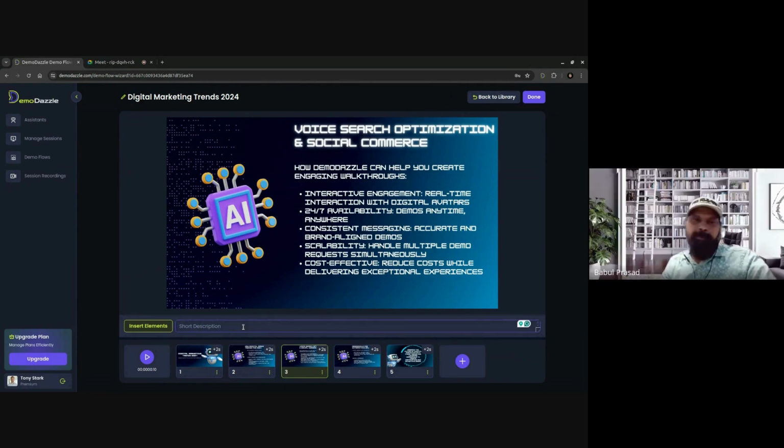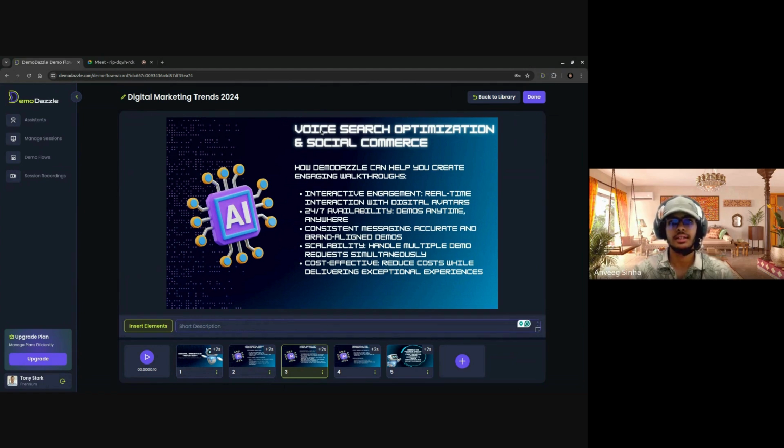Since you have designed it pretty well, we don't need any elements. Otherwise, if it's a screenshot or something which needs more attention, we can add an arrow, text box, or some overlays. And in this page, we will be writing voice search optimization and social commerce.